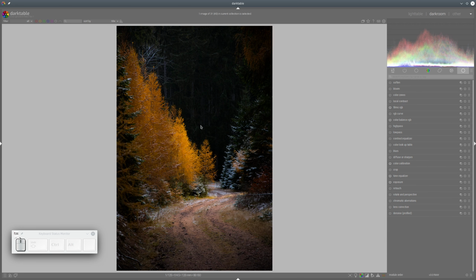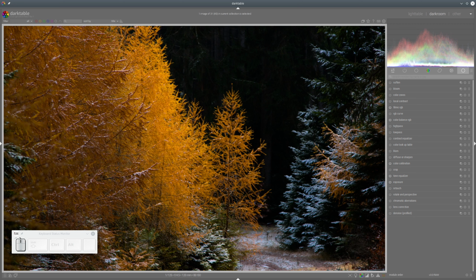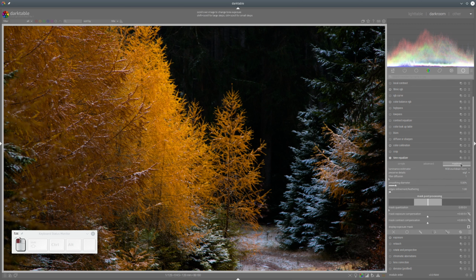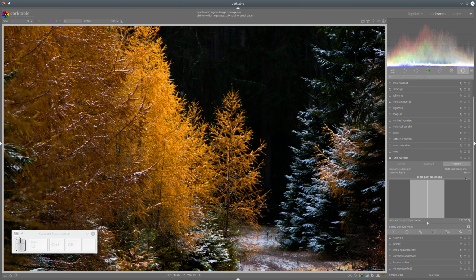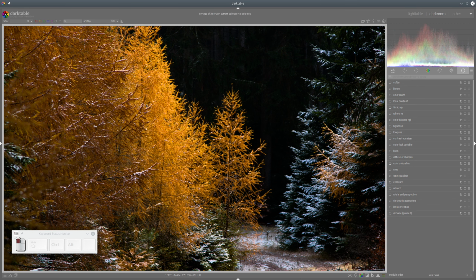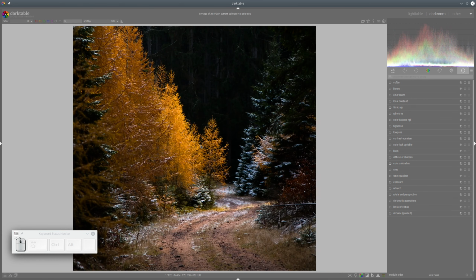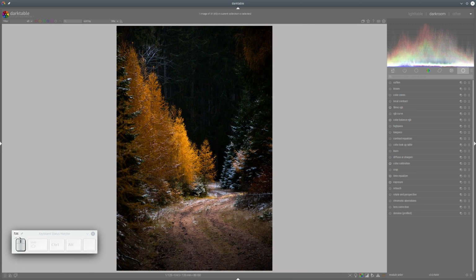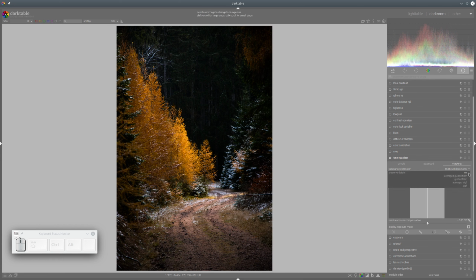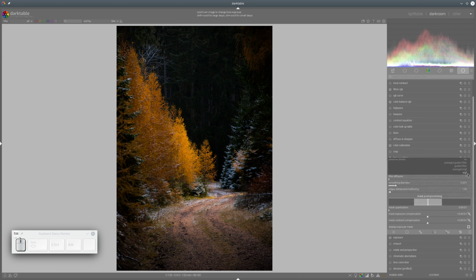But look what is happening. I'll go a little bit nearer. If I now turn that preservation of details off, we are getting even more local contrast. We don't have only global contrast now, but we have also enhanced the local contrast in this area. Okay, before, this is now with preservation of details, and this is without.